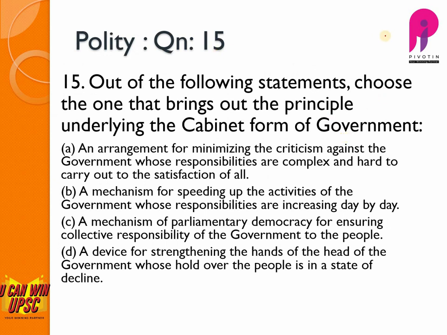Question number 15. Out of the following statements, choose the one that brings out the principle underlying the cabinet form of government, which is also called the parliamentary form of government. It is a mechanism of parliamentary democracy for ensuring collective responsibility of the government to the people. Cabinet is to ensure the collective responsibility of the government to the people, that is, of the executive to the legislature.